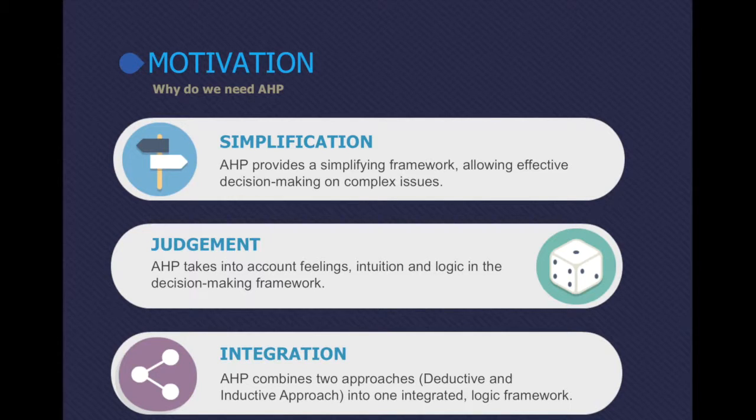Secondly, decisions are often made based on judgment on an already complicated reality. Here, AHP not only takes into account our feelings and intuitions in the decision-making process, but also reduces the complexity of comparing many variables to just two at a time. Often, two exclusive approaches can be used in decision-making. The deductive approach focuses on details. The inductive approach focuses on the whole. AHP combines these two approaches, making it an integrated framework.